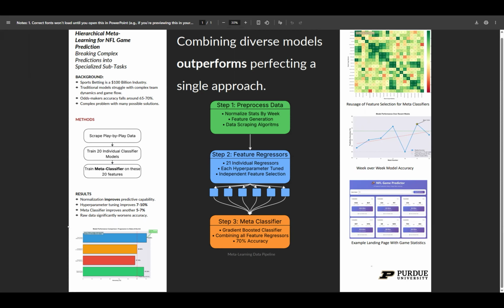How far before kickoff are your features available? Like, can I predict this a week in advance or a few hours in advance? Yeah, so I have it scrape and update with the past week's features on Tuesday, so it'll be available, I think I set it to Tuesday at 2 a.m., because I'm running this for myself. So I have it go out and scrape all these features, then update everything.